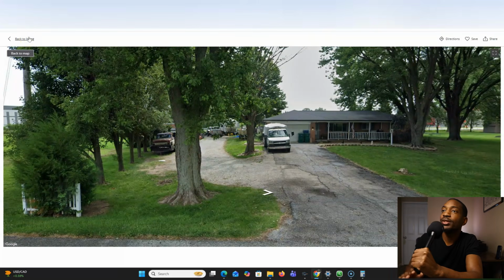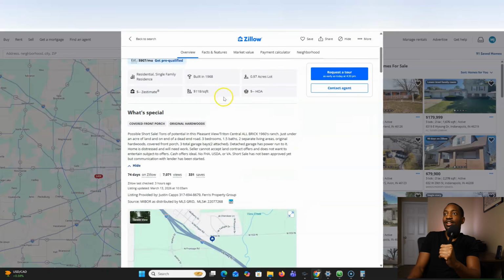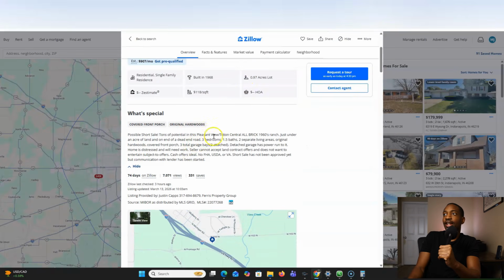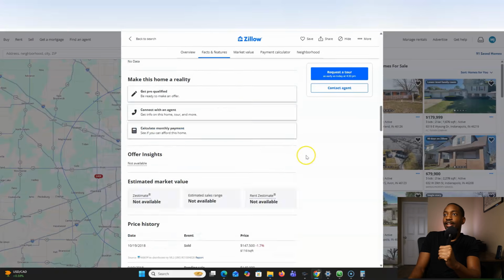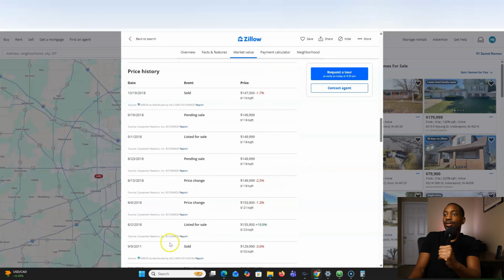But what we're going to do, we're still going to comp this property and just see what houses sold for around this area, right? Because this is very important. Is $150,000 too high? Another thing we're going to do is, they have acreage, almost a whole acre here. And then let's look at the history. So sold in 2011 for $130,000. And they listed it for sale. They tried to sell it since 2018, it sounds like.